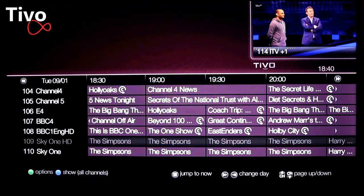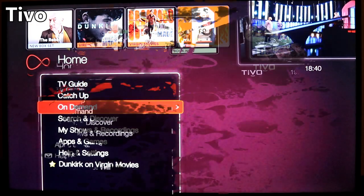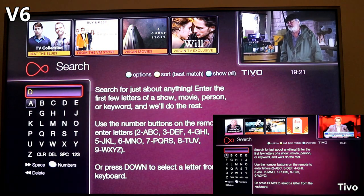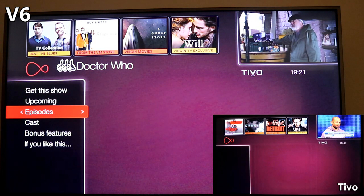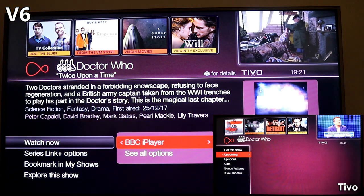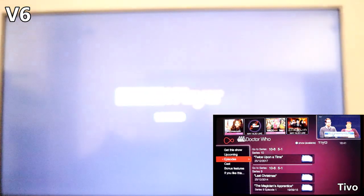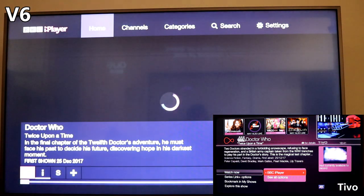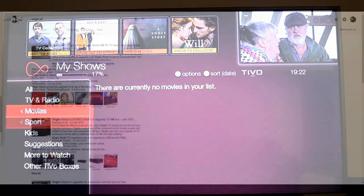The biggest benefit to me is the menu speed. This is the original TiVo I'm showing you now — let's do a quick comparison of searching for something on catch-up. The V6 is on the larger screen and the TiVo is in the bottom right. I'm going to search for Doctor Who, and everything about the V6 is so much faster. I found the TiVo incredibly frustrating, and this was one of the points I raised on the call. The original TiVo was just so slow and iPlayer wasn't very good — as soon as they heard that, they know the V6 is so much better. It's worth the upgrade alone just for the speed of the menu system.